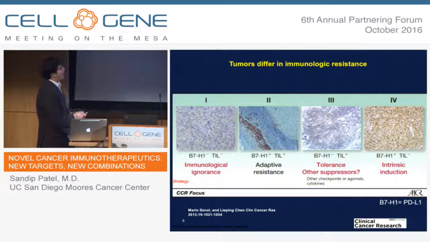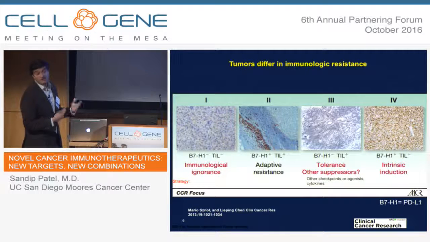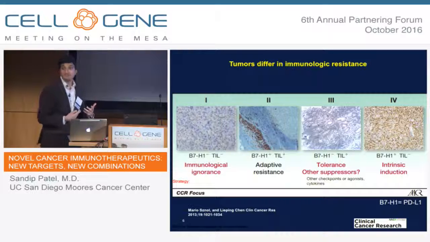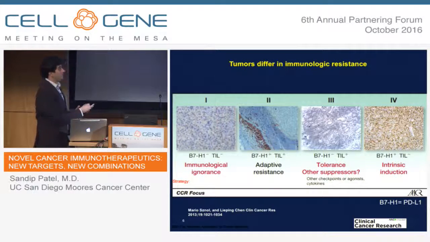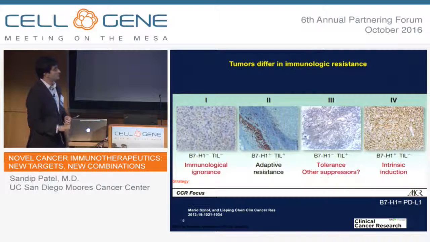For patients who have tumor-infiltrating lymphocytes but no PD-L1 expression, these are likely non-PD-L1 based mechanisms of immune resistance. You have T cells that are present. This is often seen in microsatellite stable colorectal cancer, in which we have not found the right cocktail of immunologics to best unlock an immune response, as opposed to microsatellite unstable colorectal cancers, where there are enough neoantigens that a PD-1 based strategy is sufficient. And so this is an area of active interest, as we see in a lot of our patients who don't fall into this initial category of the immune desert. They do have T cells, but we don't have the right therapies to unlock those cells to attack the tumor.